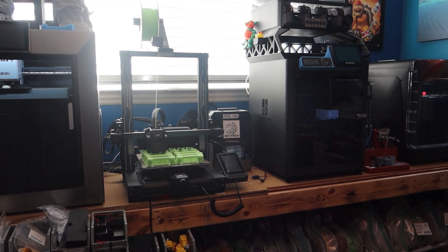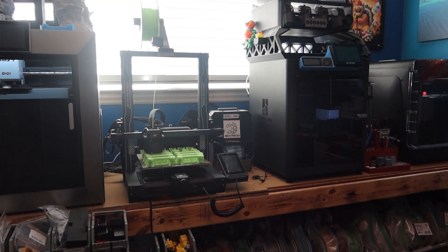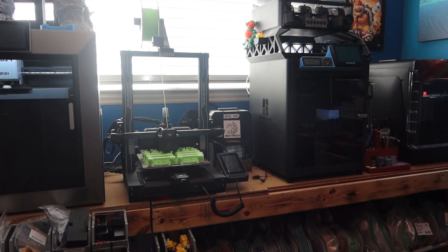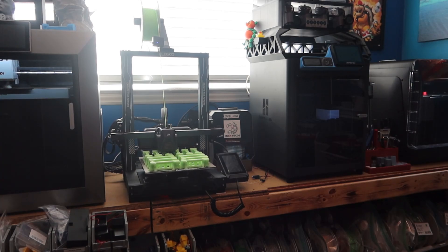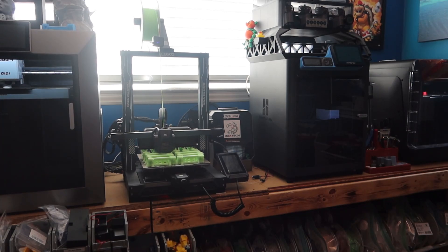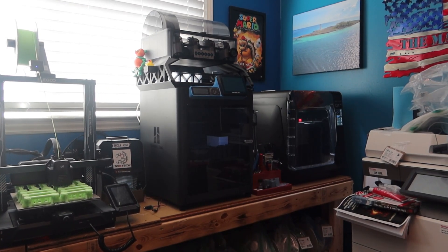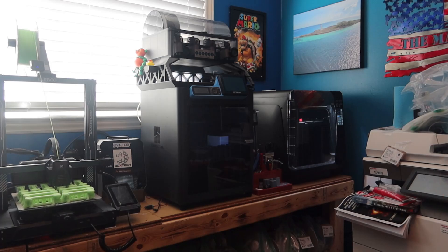Then we have the SpacePie two-roll filament dryer. I ran it for about 12 hours to dry out the TPU before I started printing it. I dry all my filament before I store it, and if it's a filament heavily affected by moisture I usually dry it for at least three hours before printing. Most of my storage is pretty airtight, but it's good to dry your filament otherwise you won't get the best quality prints.